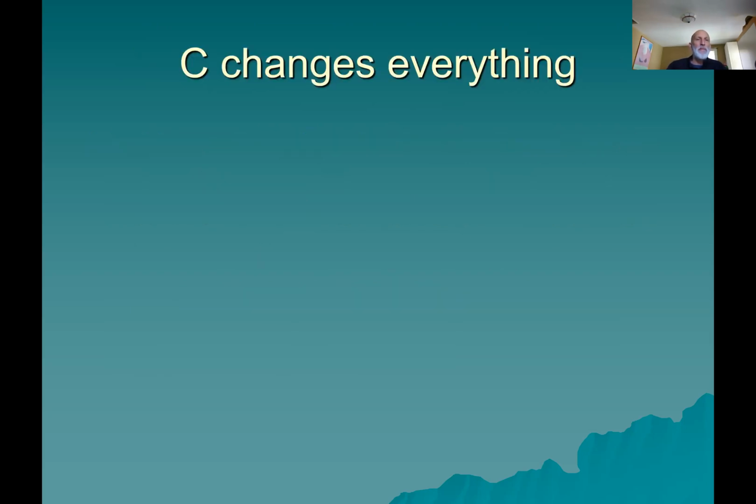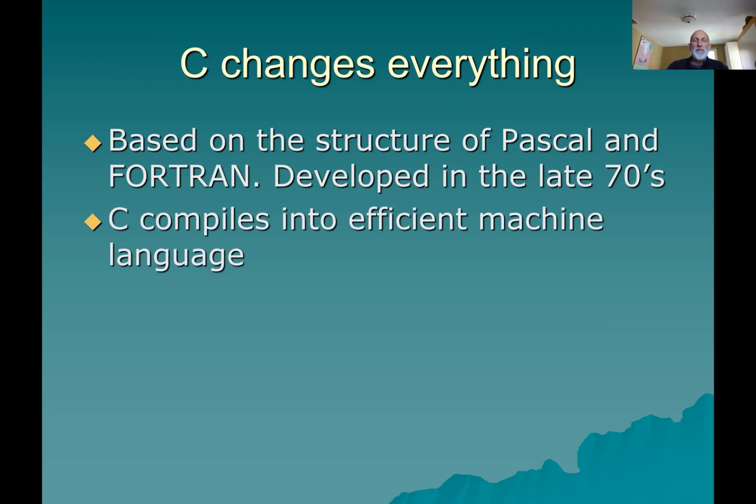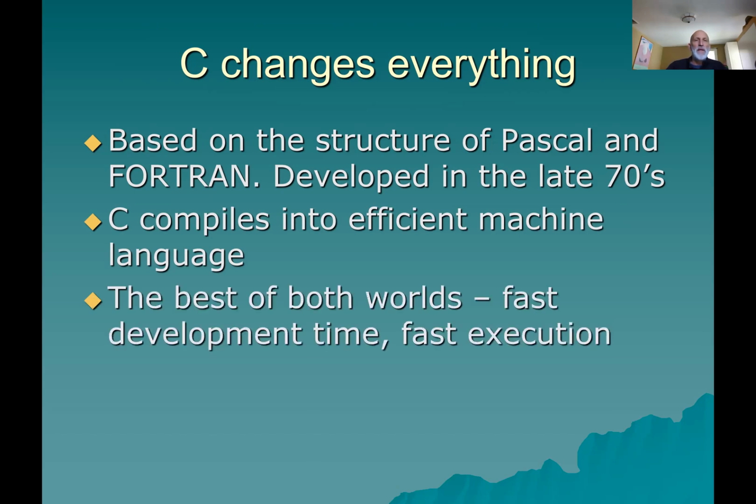However, a big programming language, very important, was called C. C was developed by some folks at Bell Labs, and it was structured like Pascal, unlike Fortran. So it was a structured programming language, but it also compiled very fast. So it was a very efficient programming language in both its development and also in how it translated into machine language. So it was a big migration into C because it was the best of all worlds.